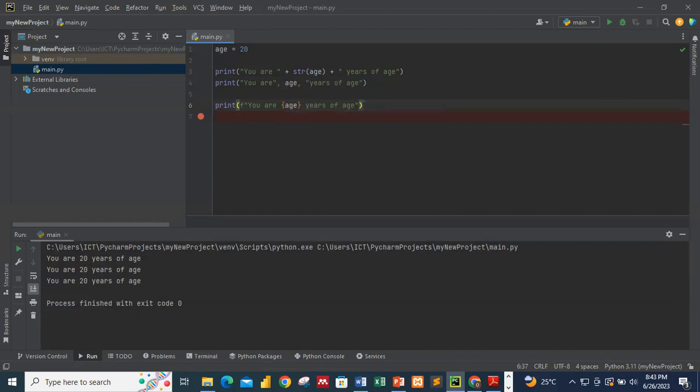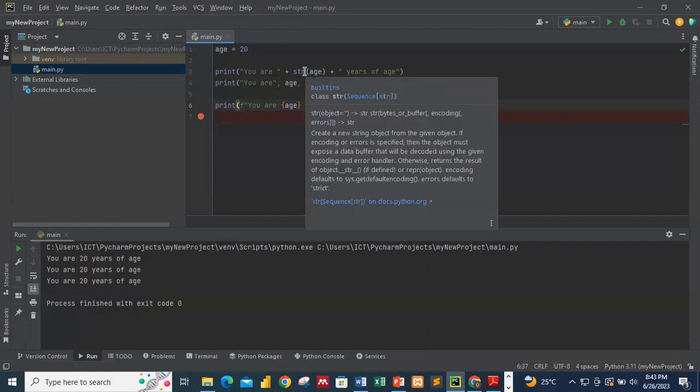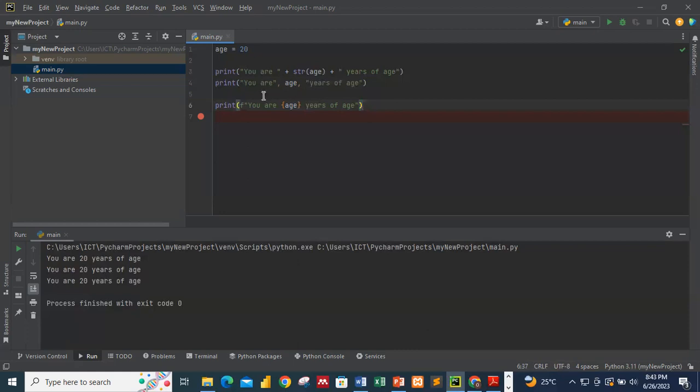Okay. All right. Now using the f string makes it easier to combine variables with words in a sentence. Yes, using the f string allows us to create dynamic sentences where we can change the value of the variable and the sentence will just adjust accordingly. So that is one of the advantages of using the f string, because you can combine variables with words in a sentence easily without necessarily doing concatenation and also doing what we call typecasting. Yes, you realize that with the f string, we didn't do anything like that. Yeah, it is a neat and convenient way to include variables in sentences.